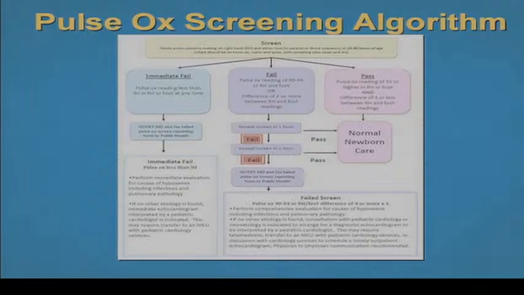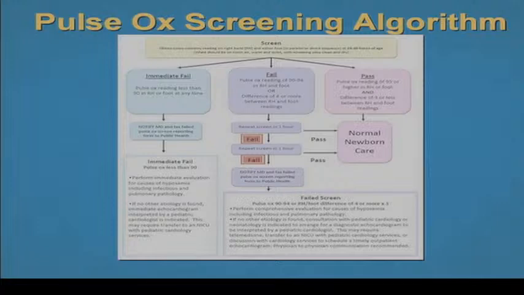So this should be performed on all well babies. This isn't intended to be used for infants that are on continuous oxygen in the NICU. It should be done between 24 and 48 hours of age. And you can see here in this light blue box what an immediate fail represents.